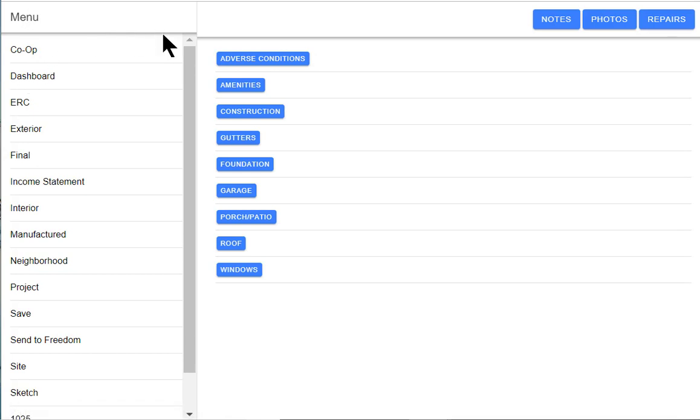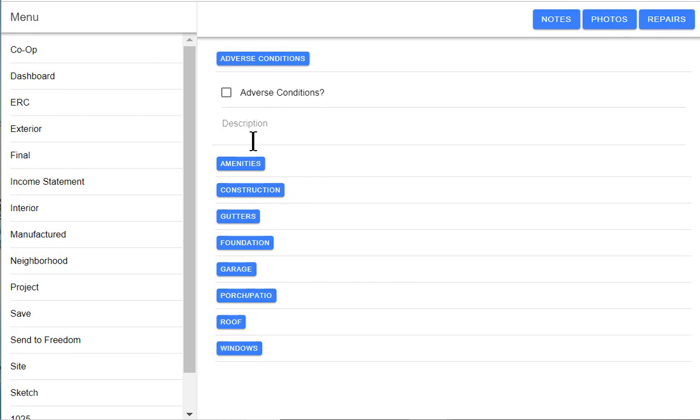I start out with the exterior. So I click on the exterior button and I go through the individual fields. Now, I need to mention, I'm not running this on a mobile device or iPad; I'm running it on a computer where I can record the stream so you'll have a better representation of what it is.